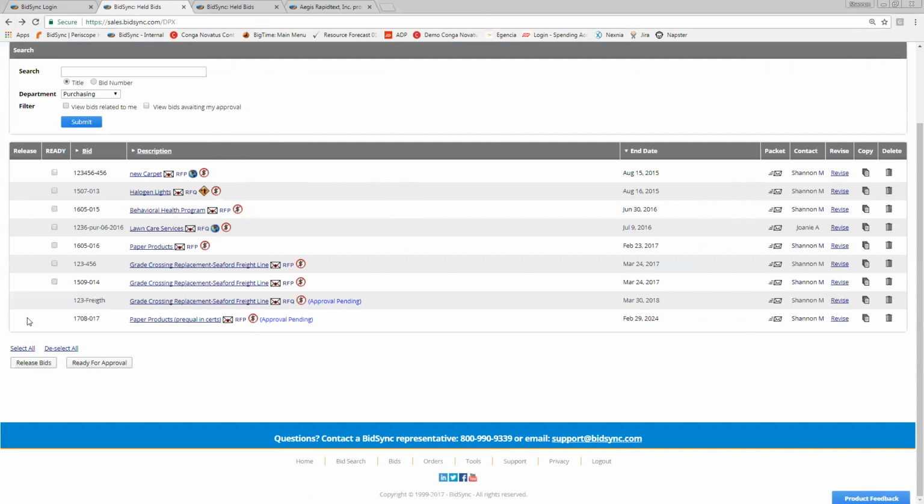And you will select release, you will check the box, but it will be on this side, and you'll select release bid, and it will be the exact same thing. When you select release bid, you will have a spot to put in your password and hit submit. At that point, your bid will go live. So if you're not ready to release it, do not check the release box and hit release bid. You will not have the release box show up until your solicitation has been approved. So if you're not seeing a box here, it's because your solicitation hasn't been approved yet in the workflow.